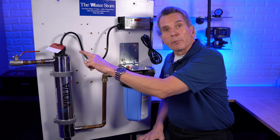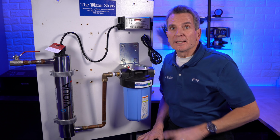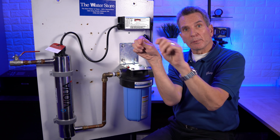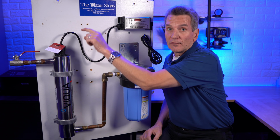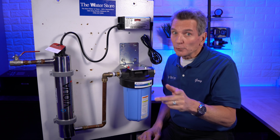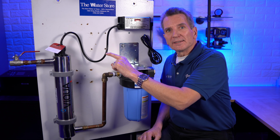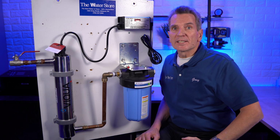Now, that lamp will not work unless it's pushed all the way down and clicked into place. So keep that in mind. Sometimes people plug them in and they say, oh, I don't know, it's not working. And it's because it's a safety device. It needs to be plugged all the way in because they don't want you, and you don't want, viewing that ultraviolet light with your eyes because it would damage your eyesight.